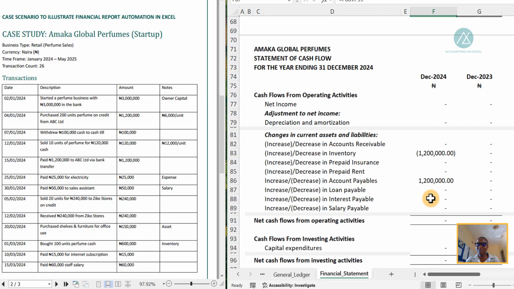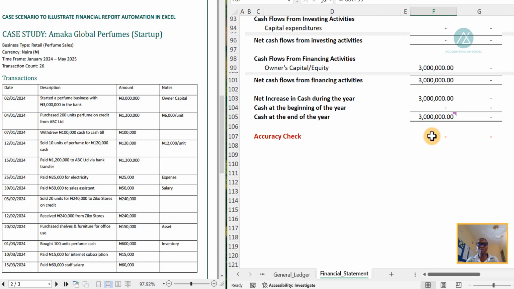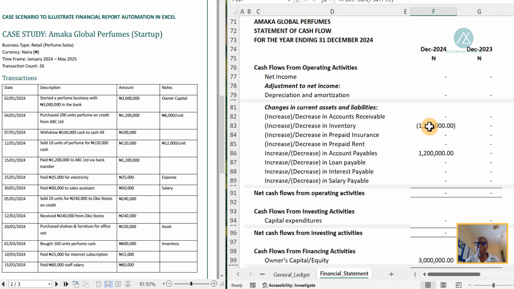Then the cash flow statement, you can see the cash flow statement. It must balance. This is the accuracy check here. It must balance. So have it in mind that all this, you can see there is the inventory increase, meaning that money is going out by cash flow statement. The money that is supposed to, you understand, have sold and you put it in the inventory. So having your goods in inventory is tying down your cash. That is, the cash flow statement is giving you the position of your cash presently.